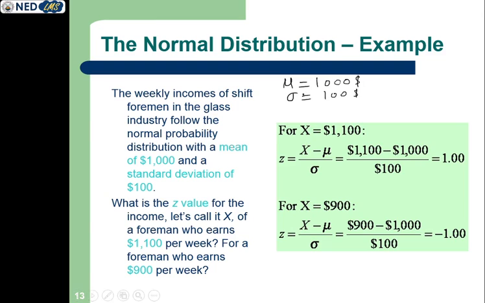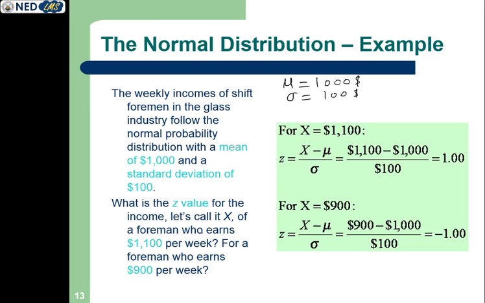So in any numerical of normal distribution, the mean mu and standard deviation must be given. Remember all these things, mean mu and standard deviation must be given in the normal distribution. So what is the z value? What is the z value?